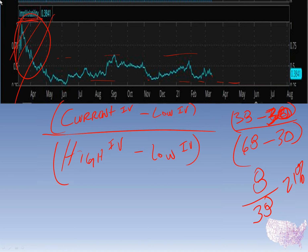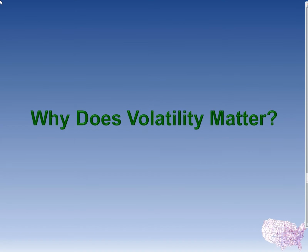Thanks, guys. All right. So what we would consider usually is that's pretty low implied volatility. And generally speaking, outside of selling cash secured puts, if you're thinking about trading this as a trade, then you would want to only be doing this trade if you saw that the implied volatility was greater than 50%. I would say that is a green light if you're looking to do this as a trade. But we're looking at this as cash secured puts. So I'm going to try and stay mechanical with this in a portfolio where I'm going to continue to roll out in time these secured puts and collect that credit.